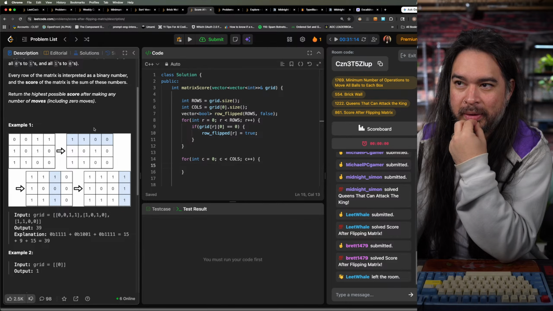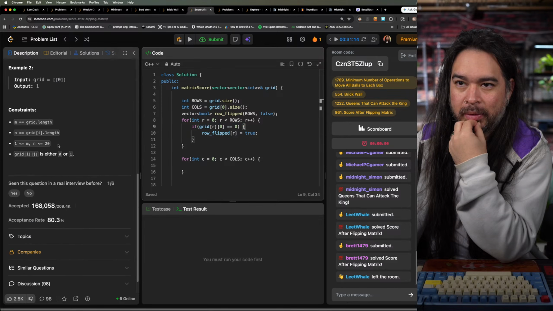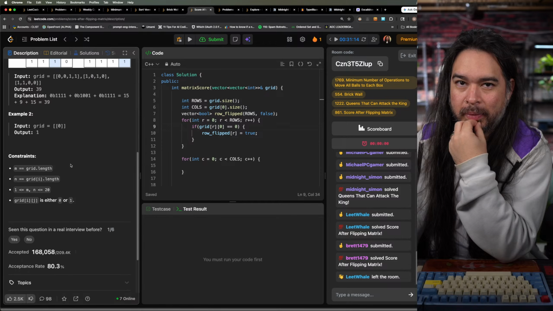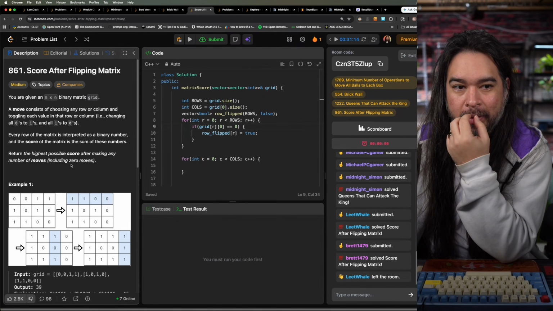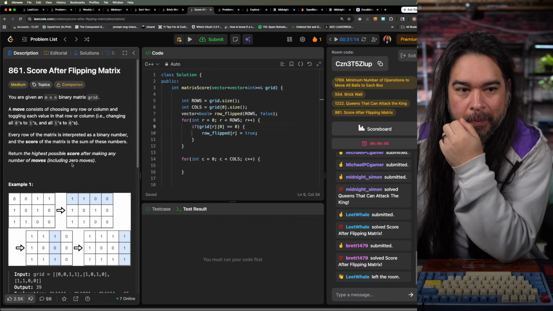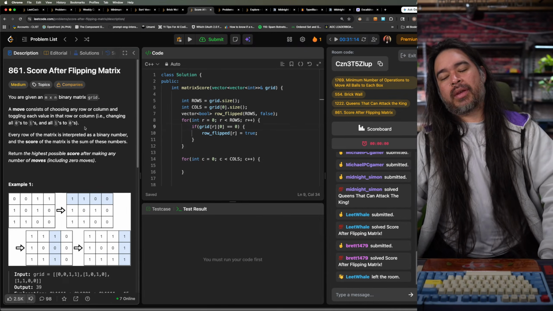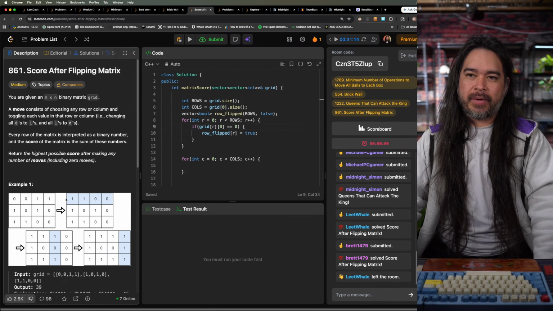I'm not sure, I'm thinking if this is even true. I think we gotta try and just flip every row, every column.